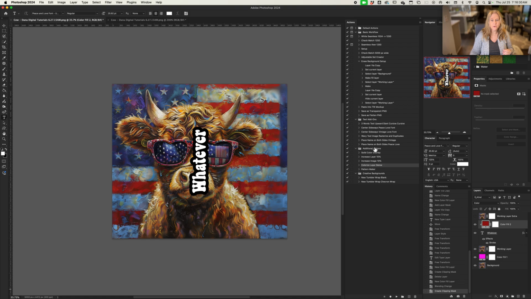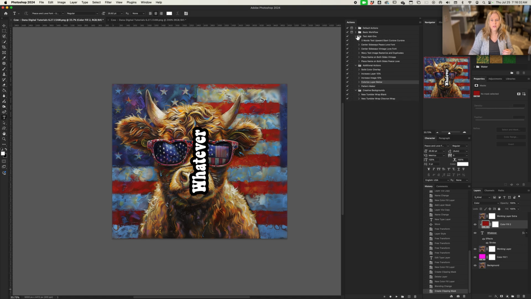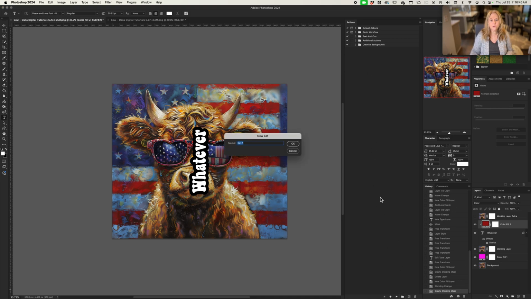Well, that's pretty simple. The first thing you're going to want to do is, if you don't have any actions, you are just going to be given this default action here. This is what comes with Photoshop. So I don't like to save my actions in there. So the first thing I would do is I would create a folder, and I'll just name this tutorial, but I recommend you kind of group your actions together. And maybe in the beginning they're all in one spot, but as you get more and more, you'll want to create folders and drag them, which you can do. So now we want to create a text action.